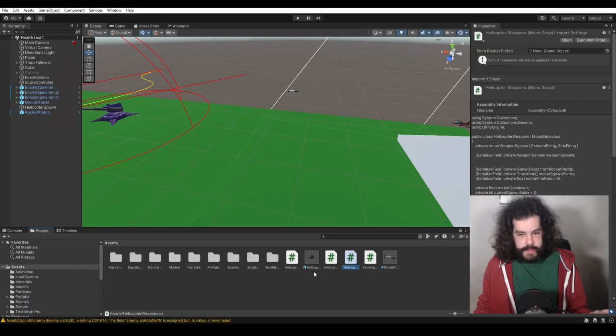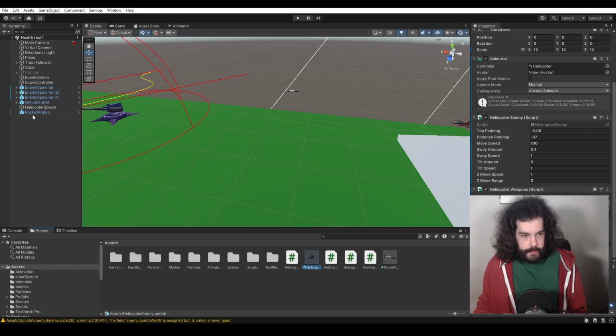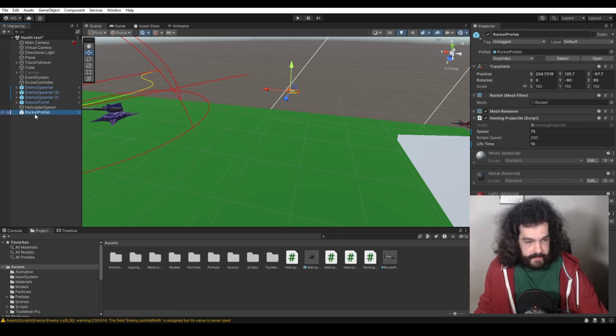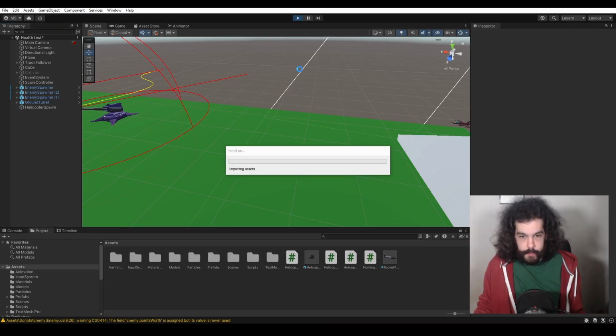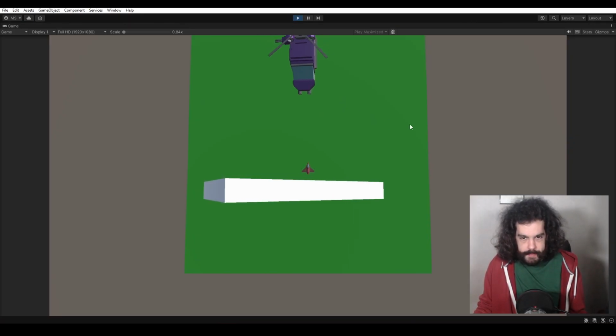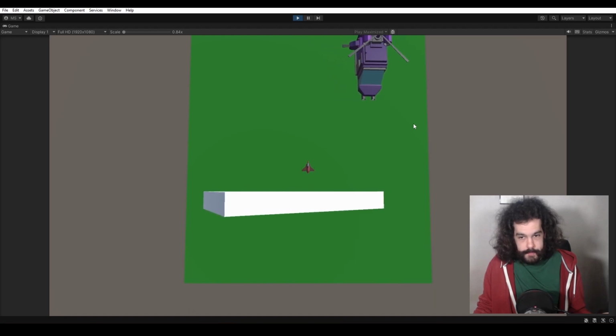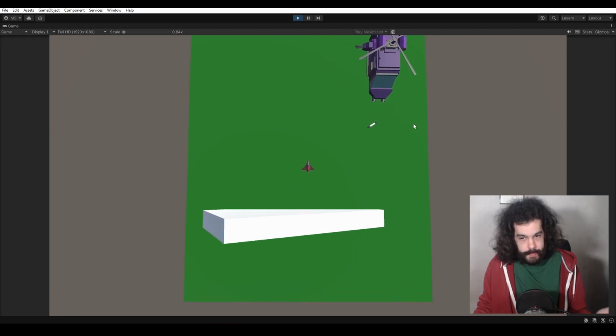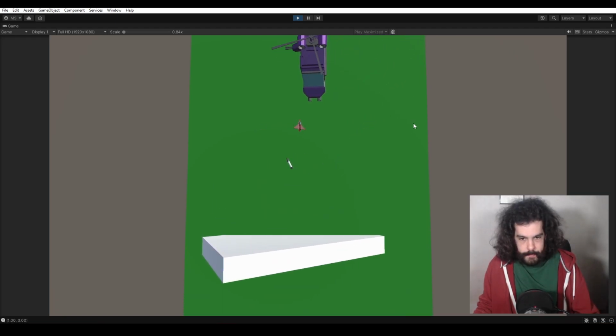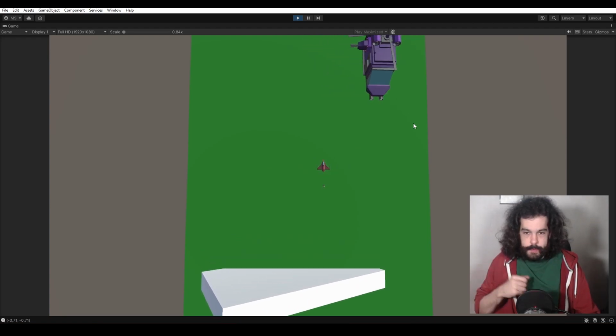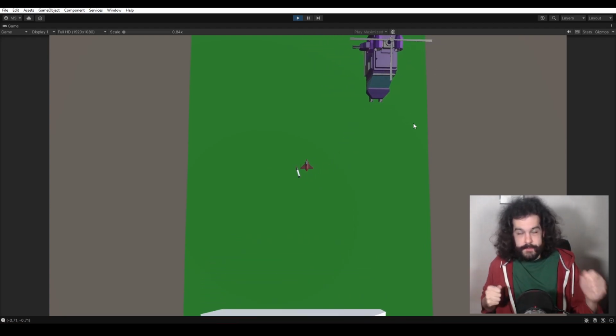We jump back into Unity, go to our helicopter prefab, and we're going to delete the prefab that is just floating there, and let's see if it works. Helicopter comes in, should shoot after a few seconds. Yep, there it is, there's the rocket. Nice, and we should get another one. Nice, we got one for both sides.